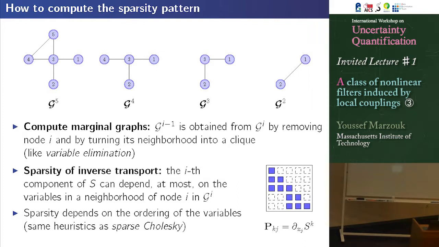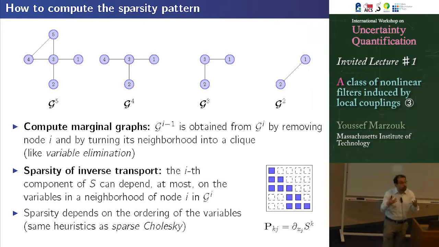This sparsity, of course, depends on the labeling that I put here. But this is very much, if you're a numerical algebra person, like computing the sparse Cholesky factor of a sparse matrix. So you begin with a sparse matrix. Think of that in the Gaussian case as your precision. I want to compute a sparse Cholesky factor of that precision. So I'm going to find the appropriate permutations and pivoting, things like that, to preserve as much sparsity as possible in the precision. And that's basically trying to find a good ordering for this graph.